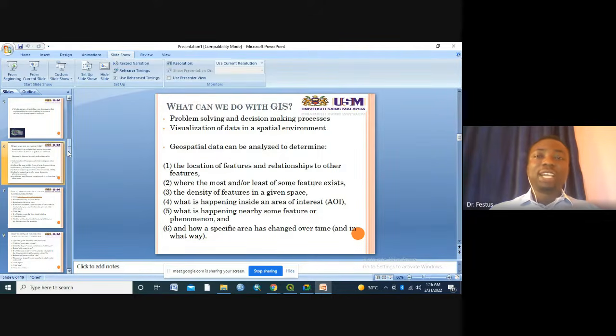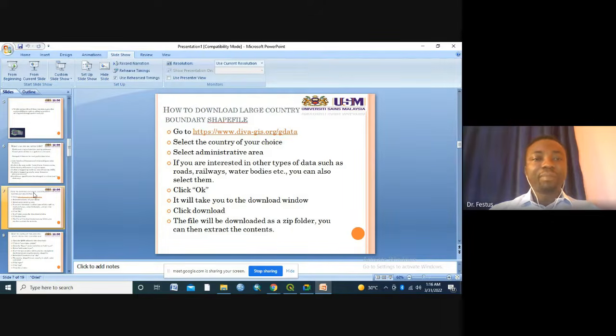So QGIS is freely available, it's easy to learn, and you can do a lot of analysis, a lot of manipulations, a lot of things with QGIS, and that is why we have chosen QGIS as the tool to be used in this webinar. I will go straight to how do we download a large country boundary shapefile?